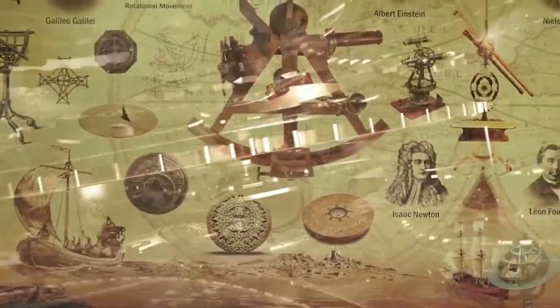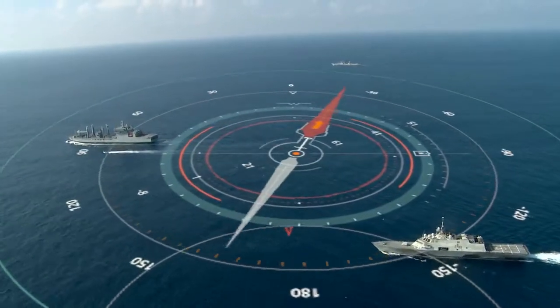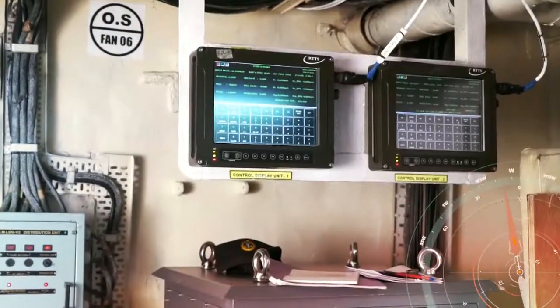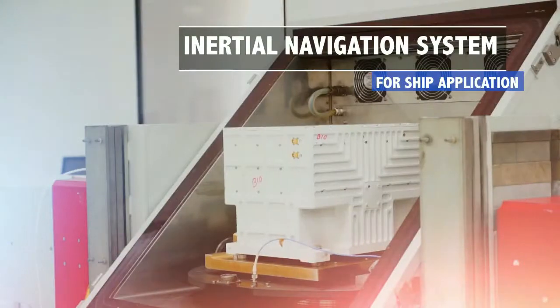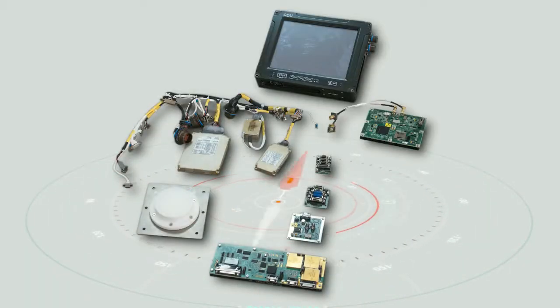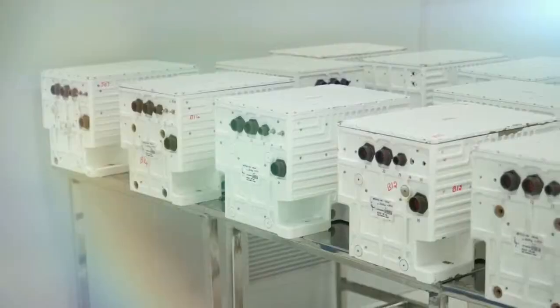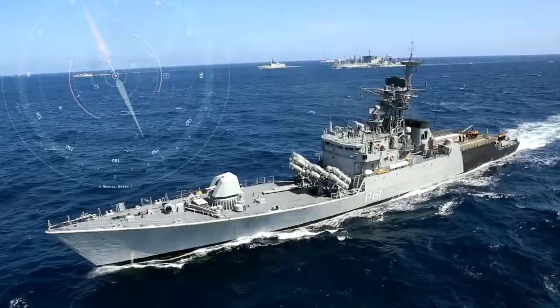Navigating at sea has evolved over the centuries from ancient techniques to modern inertial navigation systems. It is an important operational need for any warship for steering it to its destination accurately by providing vital information on the ship's position coordinates and heading. For this, DRDO has developed a high-accuracy inertial navigation system based on indigenous ring laser gyroscopes and accelerometers, a technology privy to very few nations. The system features a high-speed processor, multi-constellation sat-nav receiver, ship-specific interfaces and innovative algorithms. After extensive evaluation, the system has entered into production and is operational on board Indian naval ships. This system will be installed in the complete naval fleet.